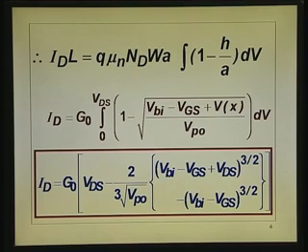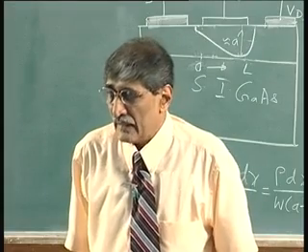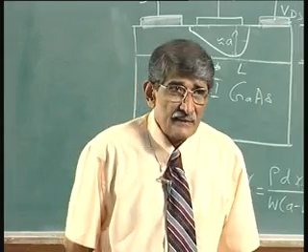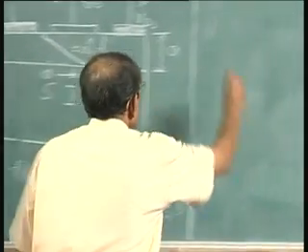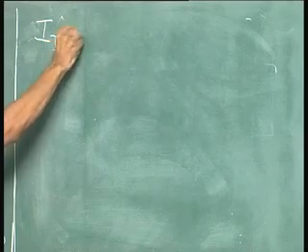So, I d is equal to G naught. This equation holds good up to the pinch off point. Once it pinches off, you find I d and V d sat, that is it. Okay, so, let me write down this formula on the board, so that we can just see, substitute for these values. We know now that the current will saturate when the channel is pinched off at the drain end. So, we will just write this for the time being, keep it on so that we can use it all the time.